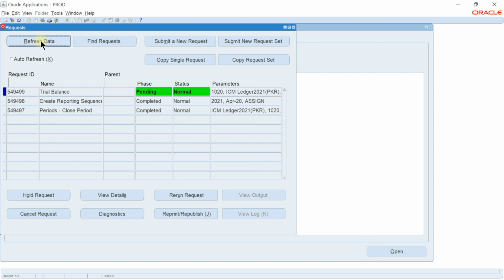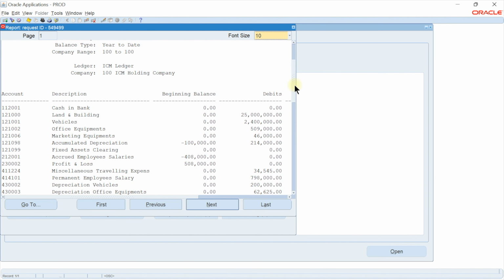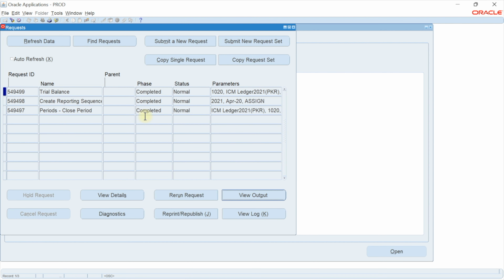If your report is very big and it takes a lot of time, you can schedule your reports so that every day, for example, you come in the morning and you can see the output. For example, we have a trial balance, and if we need to see the output, I just click on View Output, and it will show me the output. This output we can configure in Excel or whatever format you want, so that you can have the reports the way you want. The report output can be in text, PDF, Excel, or Microsoft Word, based on the system configuration and setting.